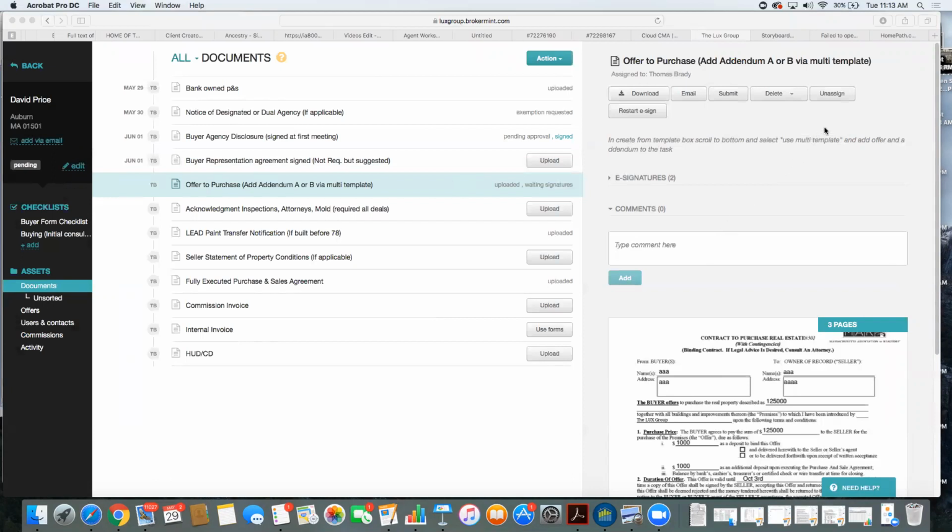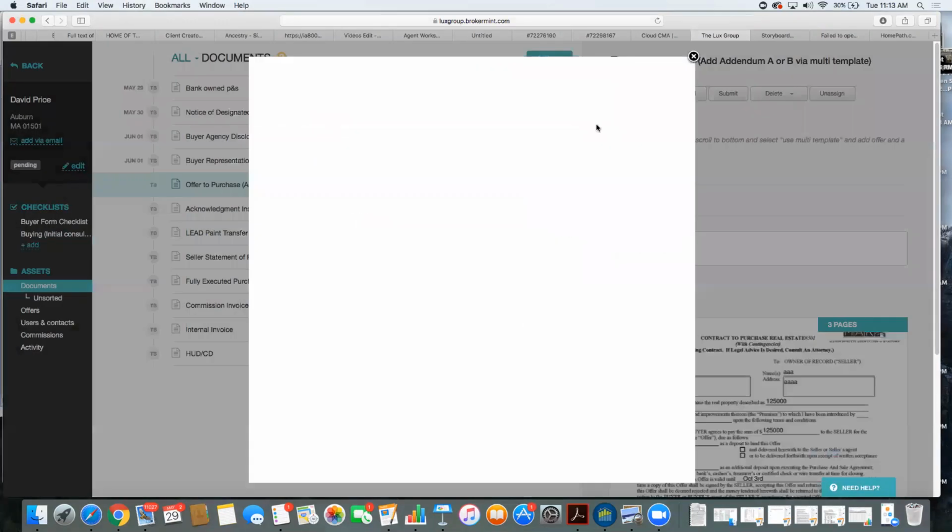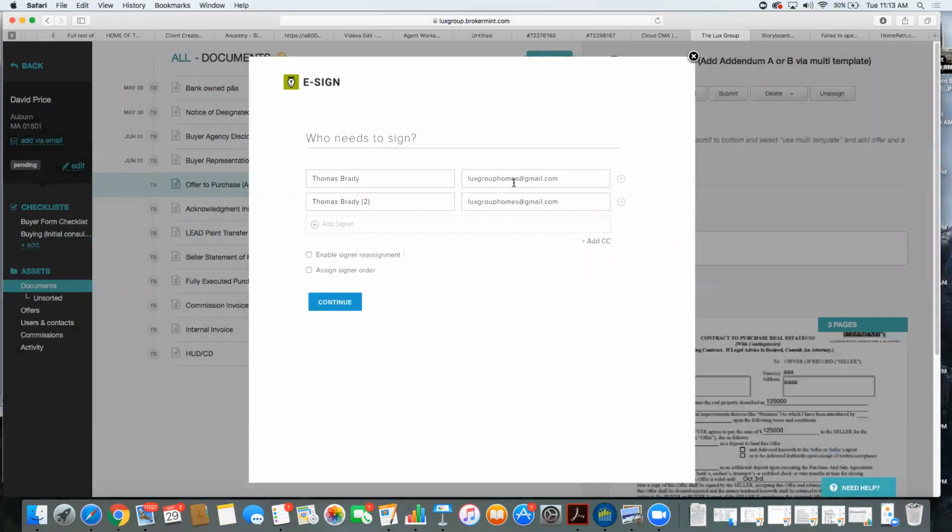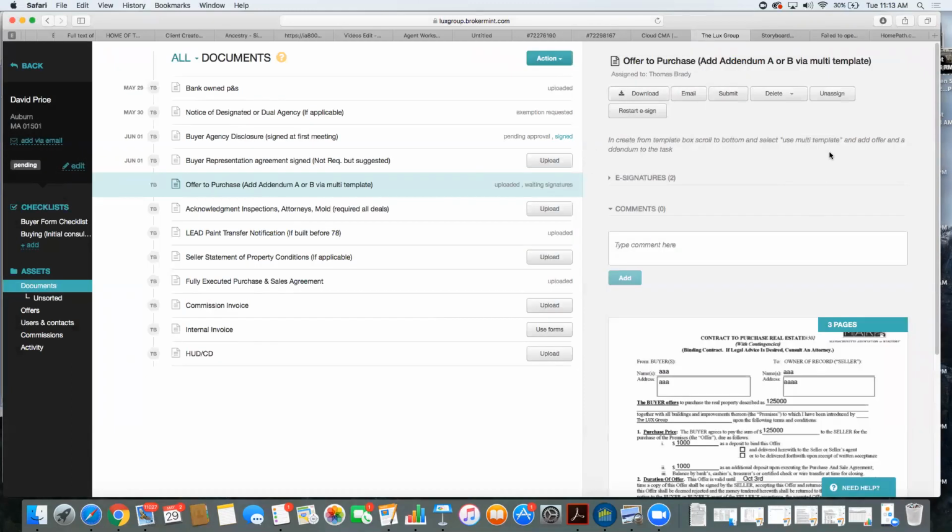The problem with this right now is that if I hit unassign, or if you restart e-signature, it's just going to basically say who needs to re-sign it. So that's not going to be much help in editing. Now, what if you printed it out the way you have it filled out and uploaded it back in as a document, and then added signatures? You could do that, yep.